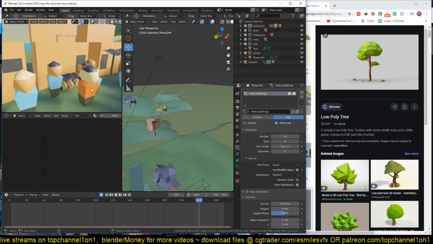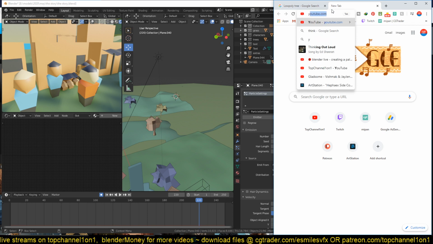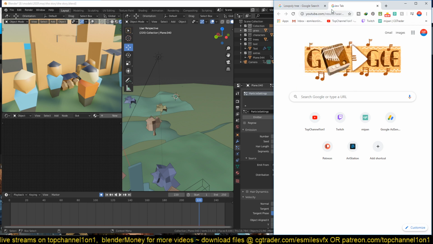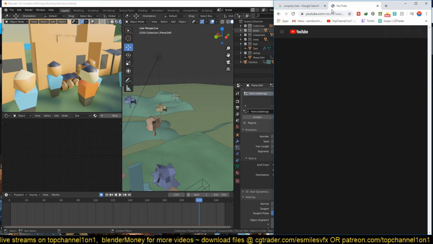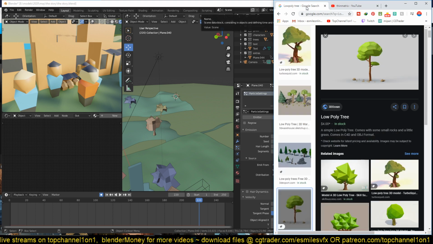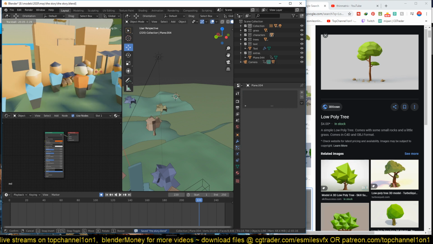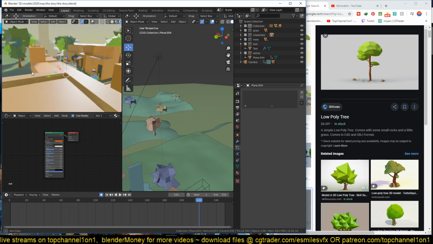Maybe a walk cycle. If you have watched Thin Matrix's videos, you can watch some of them, and that's the kind of approach I'm going to have here. But the difference is that he does video games. I'm just going to do our stories in Blender. Actually, this is not really going to be a short story. It's just going to be a series of episodes for a story. So that's where we are.